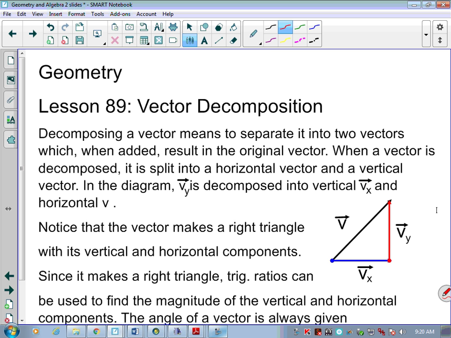Today we're talking about decomposing a vector. Now our vector, all I can think of now is that movie Airplane with the what's your vector, Victor? Nobody remembers. So this line right here is actually our vector. When we decompose it, we're decomposing it into our horizontal and our vertical lines that are going to give us that. So decomposing a vector means to separate into two vectors, which when added result in the original vector. Whenever I add the blue, when I add the red, I get the green.